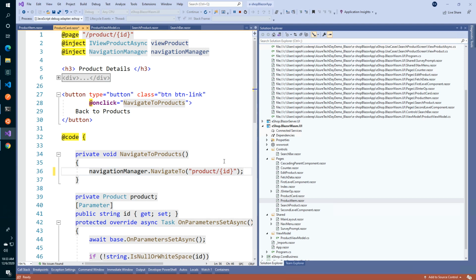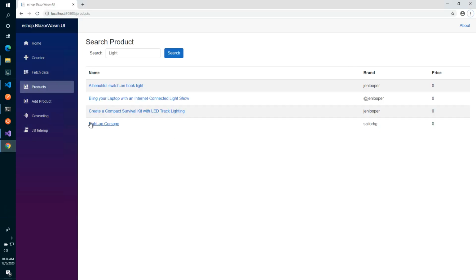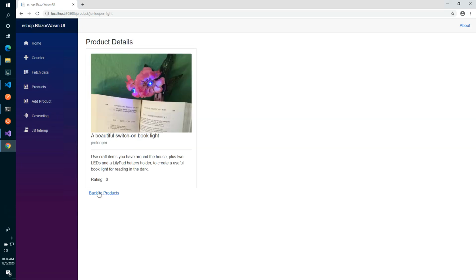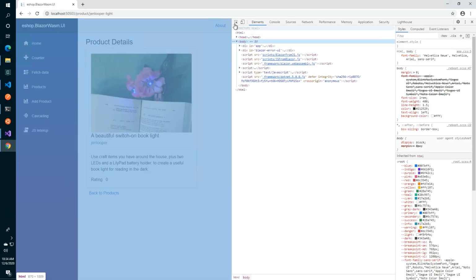Actually, this products component is a page component without any parameters, so I am calling this one. Both are the same. Suppose I'm using this one. There is a link, and ultimately it will generate the route. Suppose I inspect.